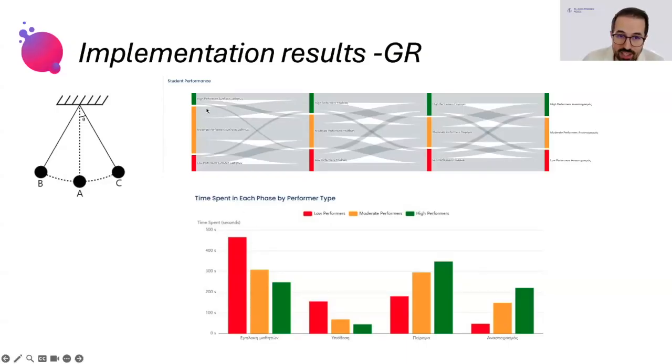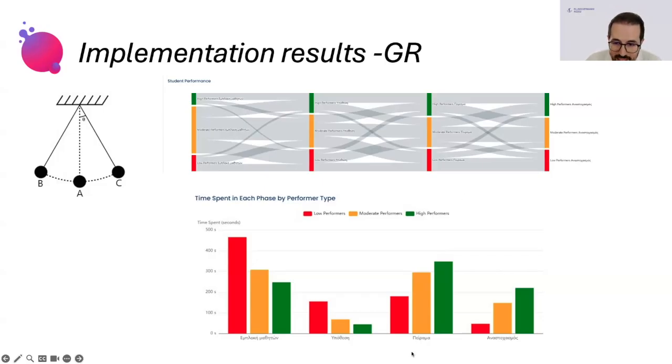You can always do your own analysis with your results. So you see that the students transition as they move through the different phases. There are some very strong students here that are always high performers, and there are some weak students that need help that are always low performers here. Also, a low performer in the reflection phase might be a high performer here, but because these things are very challenging, the student found some difficulties.